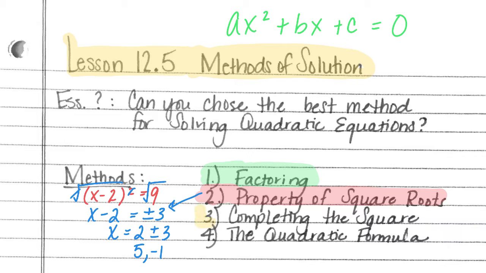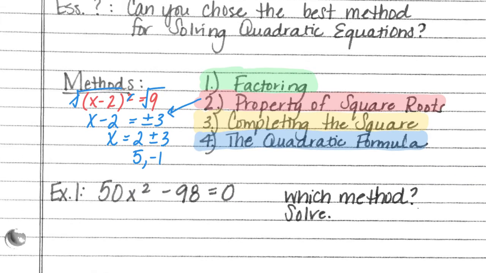The last thing we did was completing the square. Completing the square was not very hard, but I'm sorry, not the last thing. That was in 12.2 we completed the square. The last thing we did was that quadratic formula song, which I know you all love to sing. So, what would you do to solve for this one, and how would you solve it?